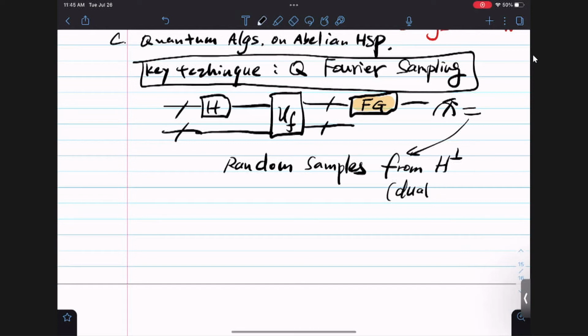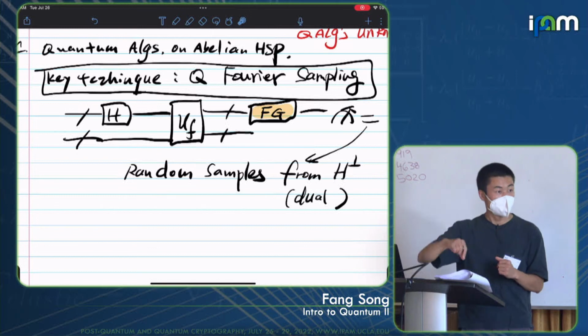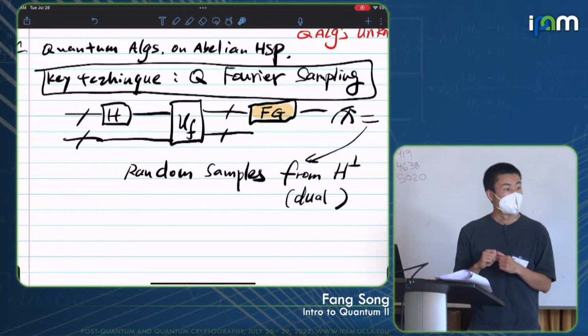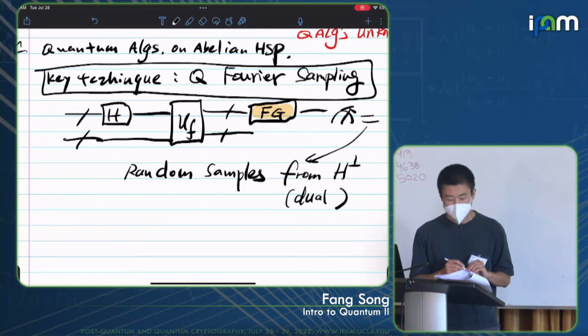Sorry, for you need a different definition. I just know where. Say it again? This UF, what does it mean in this context? Oh, so the question is, what is UF? So again, in HSP, we have this black box function f, right? So UF is the same unitary implementation of that function f. So you have the input register x, output register y, and you compute f of x to the output register. Before you had some XOR. Yeah, it is the same.